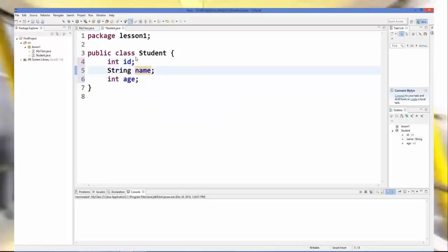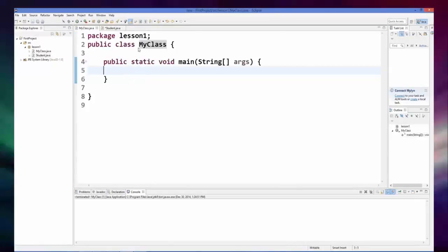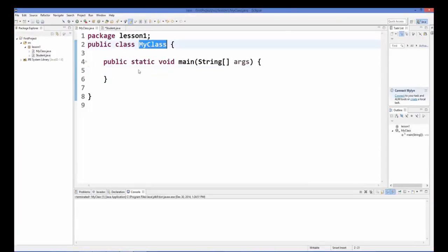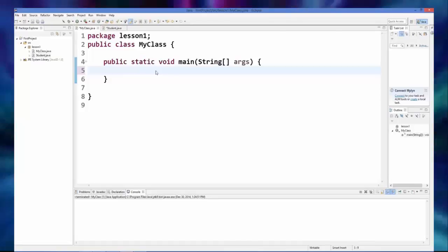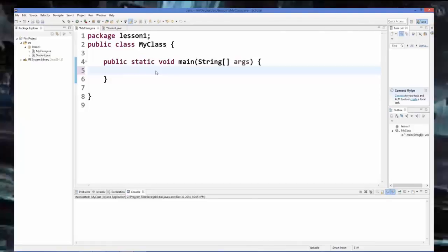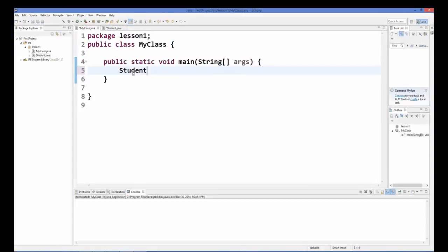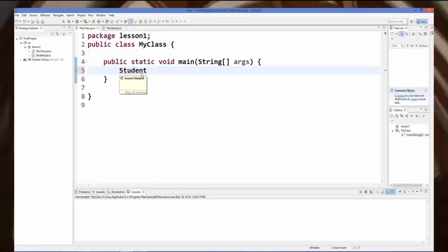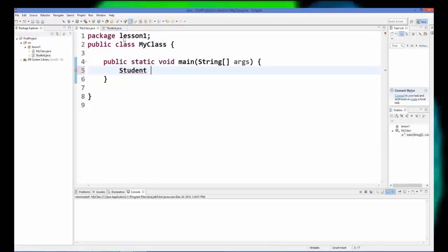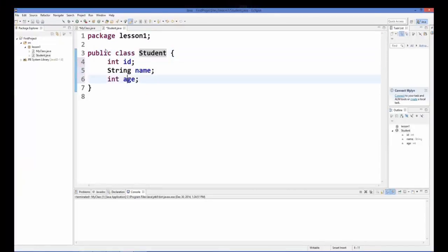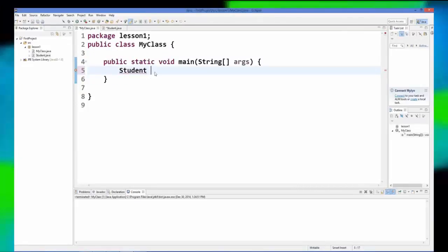Now to use this class in your main method in my class, you can just create an instance or object of the class. How can you do it? You can just use the student class name, copy this name here and then give a name to your instance. As we give names to our variables, for example age or name, here also you can give a name to the student variable.